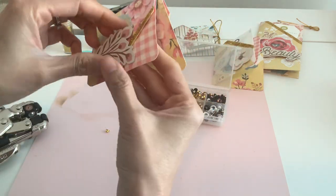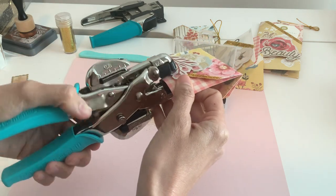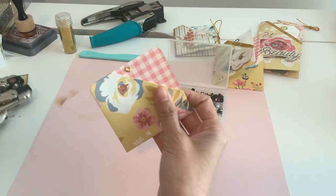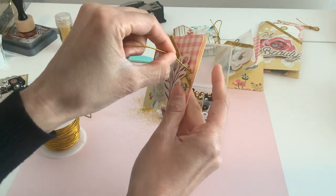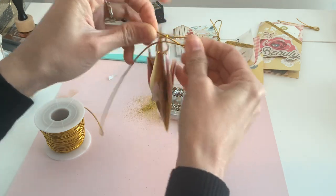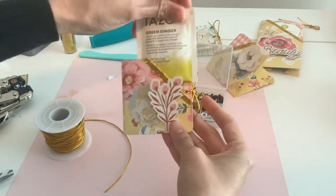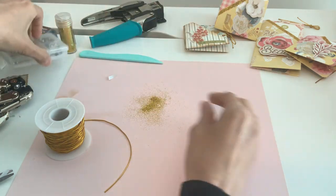I don't really go to Hobby Lobby that much anymore. In Atlanta it was down the street from me, but here I have to drive like seven miles, which I know is nothing for those of you in rural areas — but for me I hold off until I really need to go. Anyway, it's so sweet just for a little scrap. I think this would be great for six and a half by six too. There's the gold — and then you just grab your little tea bag and stuff it in there. It fits perfect.